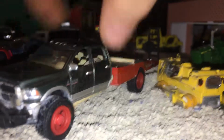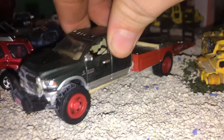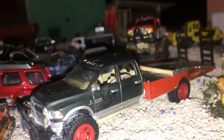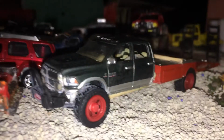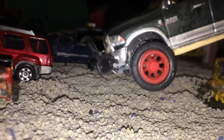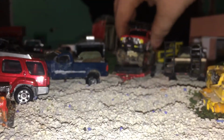Next up, we have my Dodge Ram truck. This is a green light Dodge, a Cummins Ram 2500. It's just the stock green light paint job. Put some 46s on it. I don't know if you can see that there, but it says 24/8 Customs Barker Garage. It's got the working ramps. Those fold right on down.